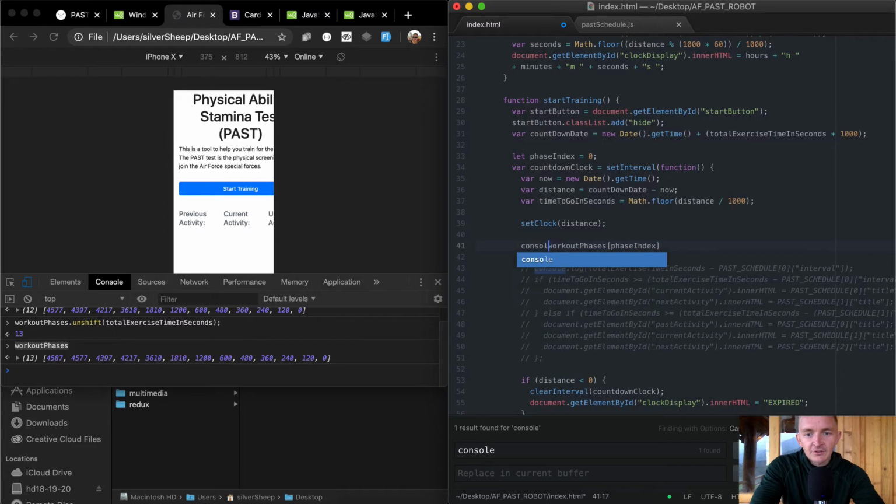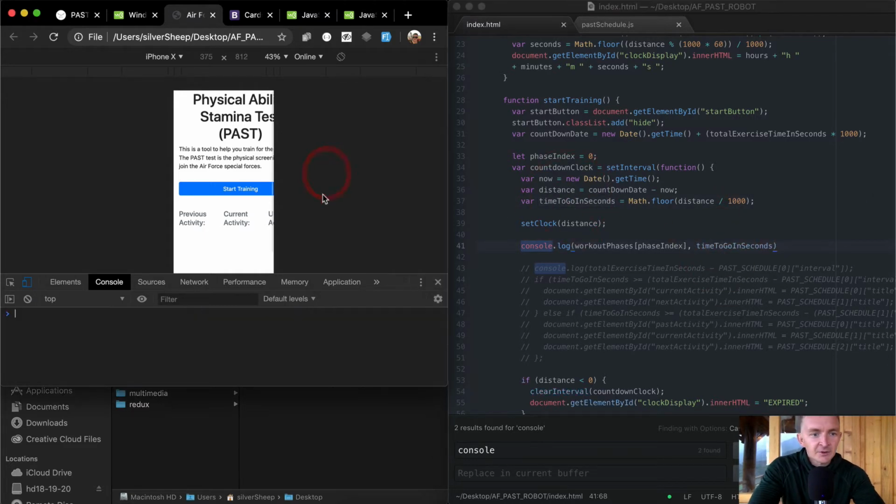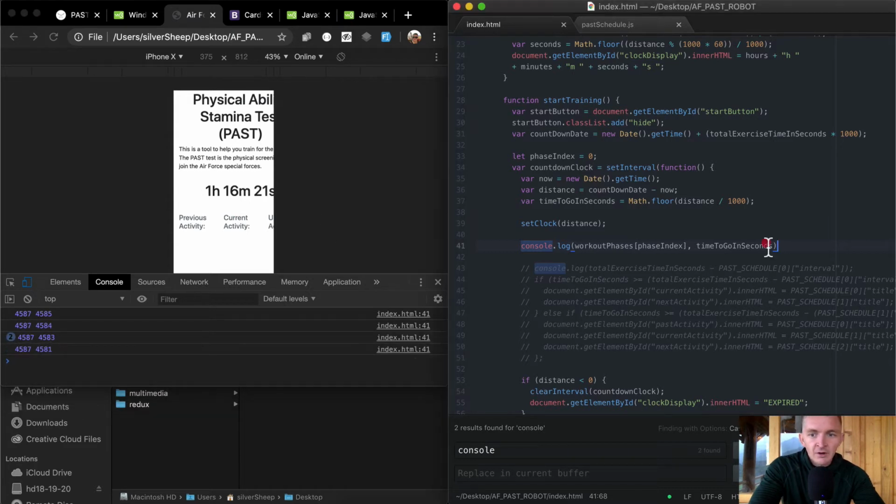And so if I console.log workout phases, and then console.log our time to go in seconds, and save this and refresh the page and start the timer, you can see what's going on. Another thing, for some reason, I found that it works better if you just add 2 seconds to the time to go in seconds.